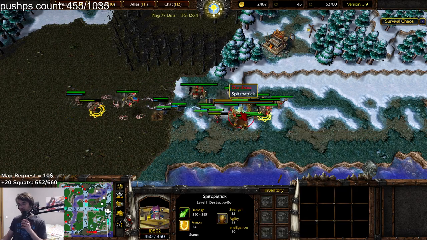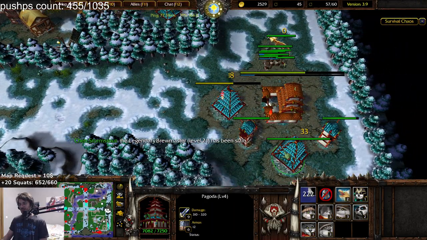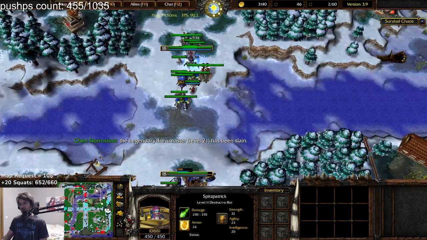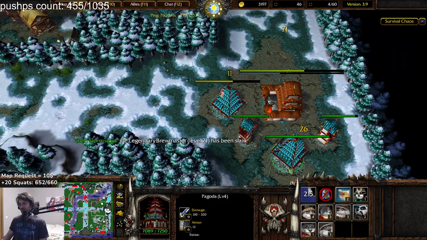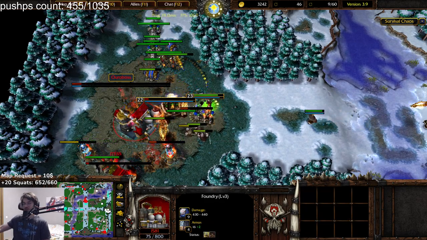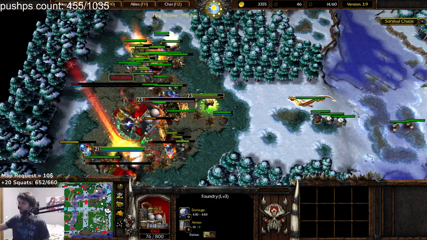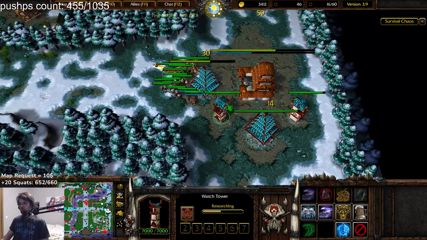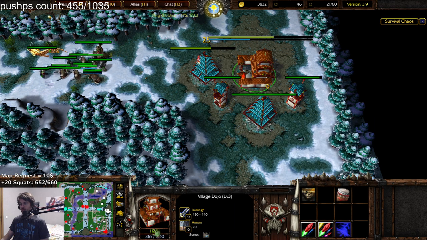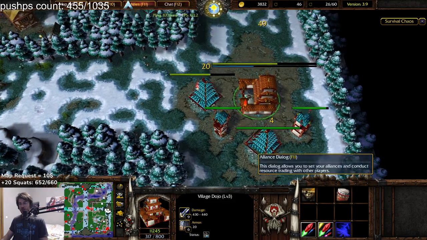So we have Speed Patrick. Level 11 coming up. Alright, alright, alright. My turtle is biting his main building. Yeah, I need like 100 more mana. Unfortunately, I don't have such.